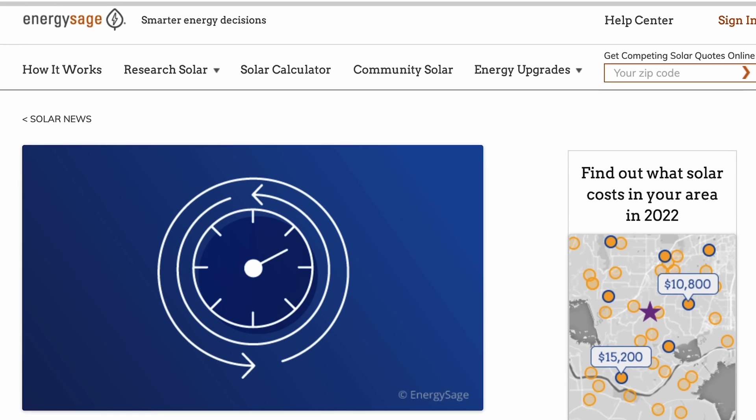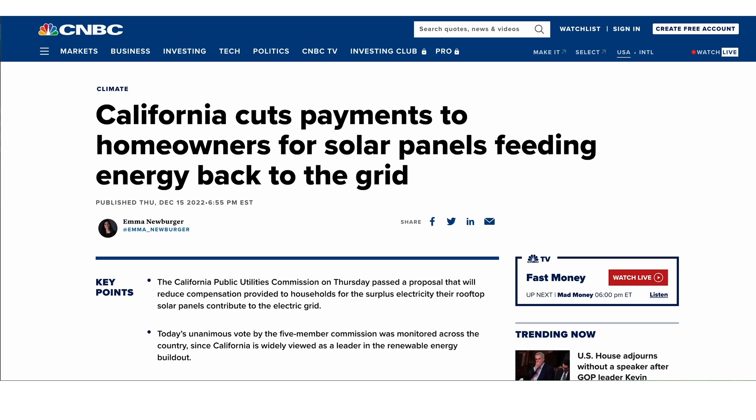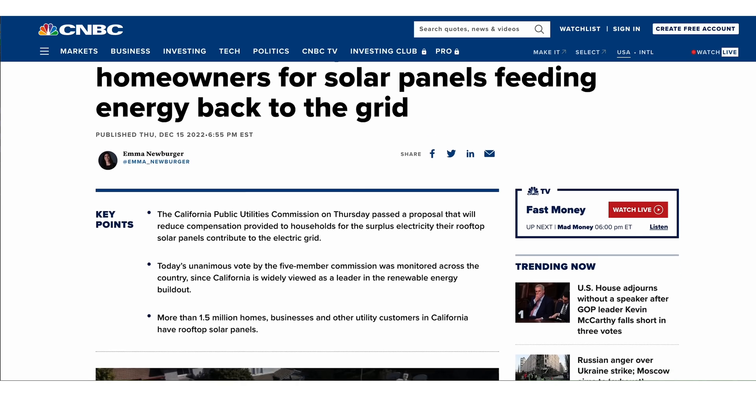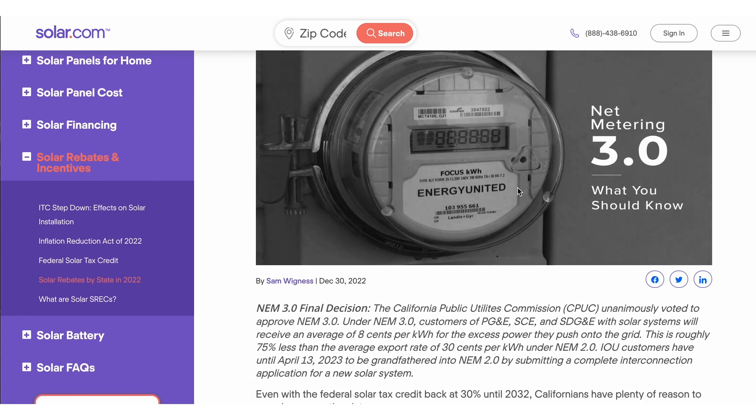As I mentioned, we have 28 panels with an eight kilowatt system. I'm going to be looking into this very soon because there's a new law in California: if you don't get this going, it has to be installed by April of 2026. But if you don't have the plan submitted before April of 2023, you'll be bumped to the next version of the incentive program called NEM 3.0 — and that thing is a nightmare. You will lose about 75% of the incentives. Since I already have solar, I don't want to lose the benefits I'm already getting, so I'm going to act on this quick. It looks like I'm going to need to at least double the size of this.